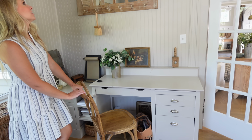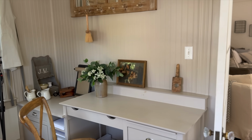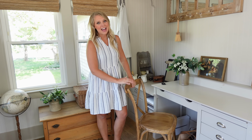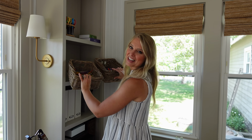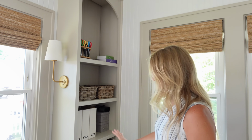And so this is actually, the space was meant for me to do a lot of my blogging work, like an at-home office, and then it slowly has morphed into my husband's office now because he is now in full-time ministry. And so it's nice for him to be able to close the sunroom doors and do some work in here and be able to study. We've got construction paper in here, and of course all of my kids. We've got scissors and crayons and markers and things like that. So some homeschool materials, our printer. So it's really a multi-purpose room.